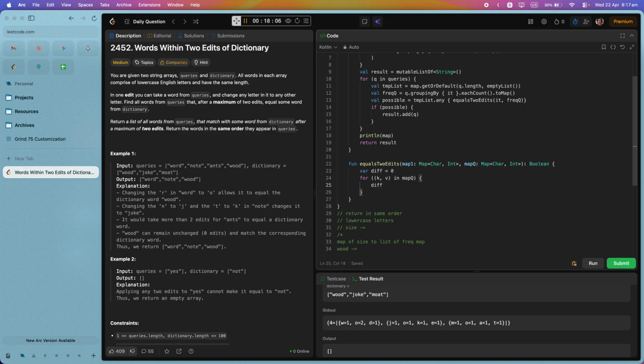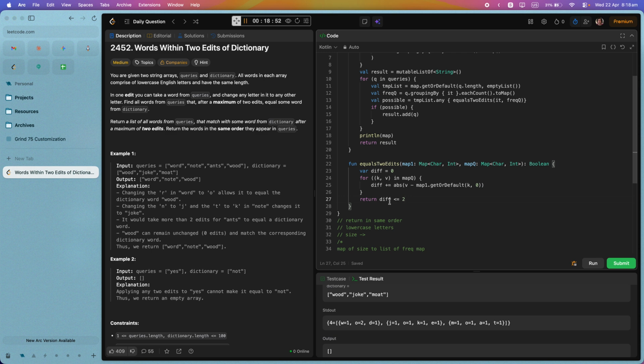So diff plus equal to value minus map 1 of get or default key or 0. So whatever it is, and we need absolute of this. So we have this, and return diff is less than equal to 2.